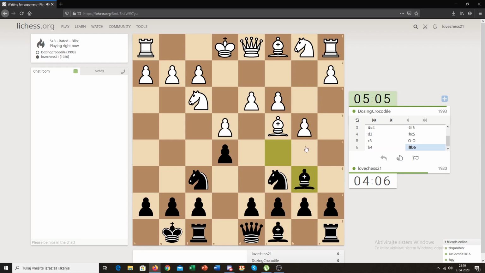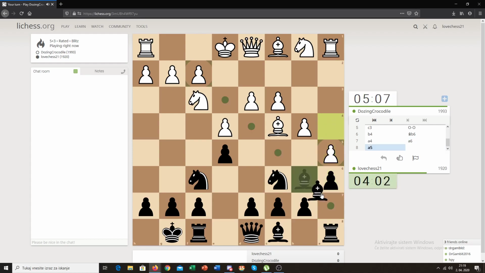Okay, so he attacked our bishop. Let's go to the b6 square. He's trying to chase our bishop and just trap it. So let's create some room for it. Okay.